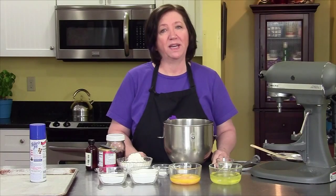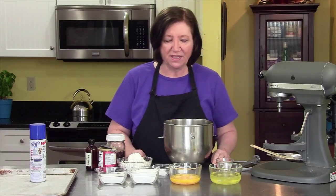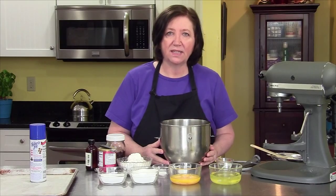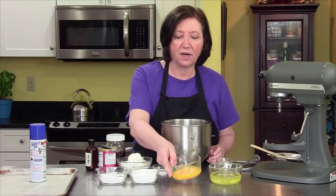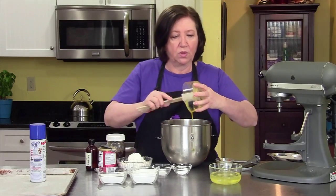I'm going to make a banana cake roll for you. It's going to be delicious. It's going to have a banana mousse in the center. I took 6 eggs and I separated them, and we're going to start with the yolks. I'm going to put the yolks into my mixer bowl.